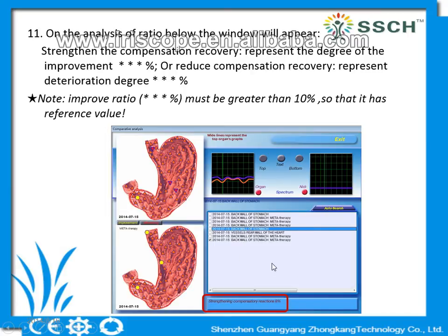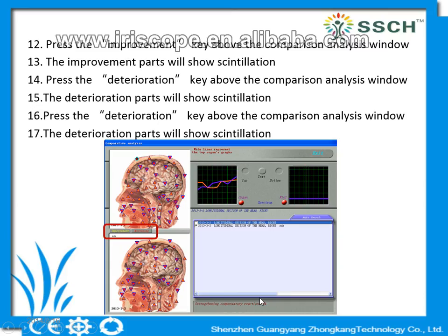If you press improvement, it will tell you about the comparison analyze window. Then the improvement path will show. And if you press worsening, it will tell you about the comparison analyze window and show the worsened part.